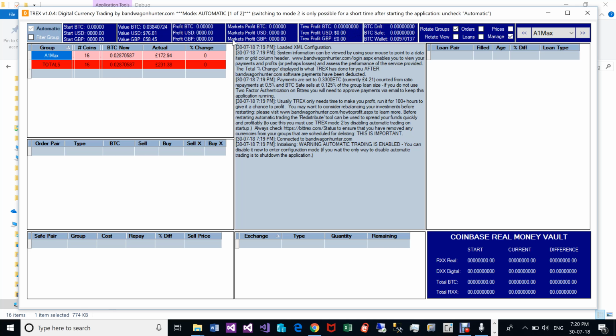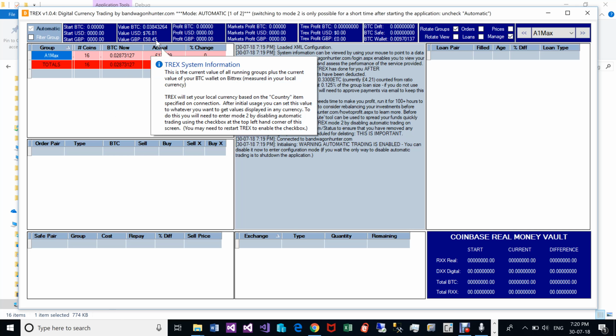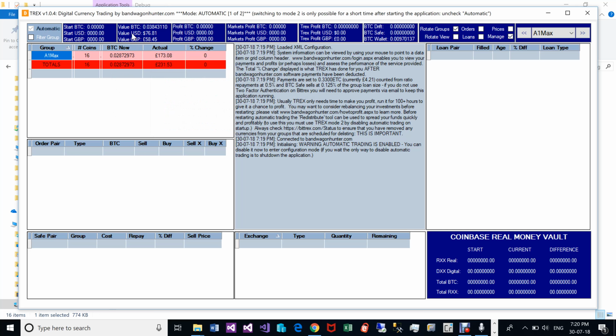Basically, the start value is set to 0 at the minute, but once the value is calculated on the groups, so that's just the Bitcoin at the minute, once the timer hits 3, the start value gets logged. Now, this is not at current prices or anything. This is the start value as it is right now, and it's not going to change throughout the length of the run. So you can see it's just updated there to what the value was.